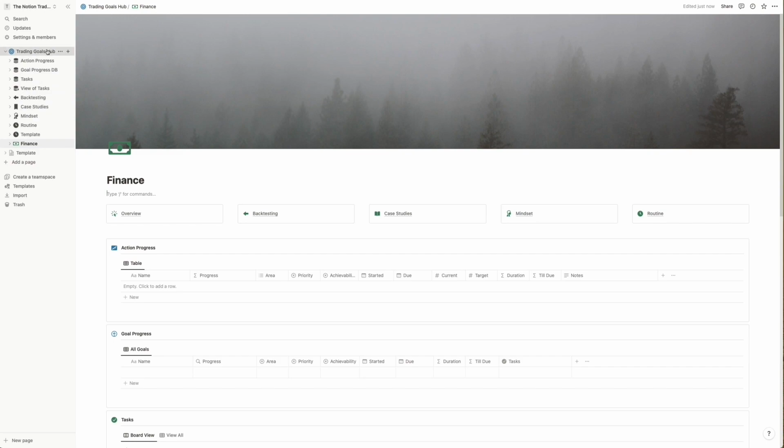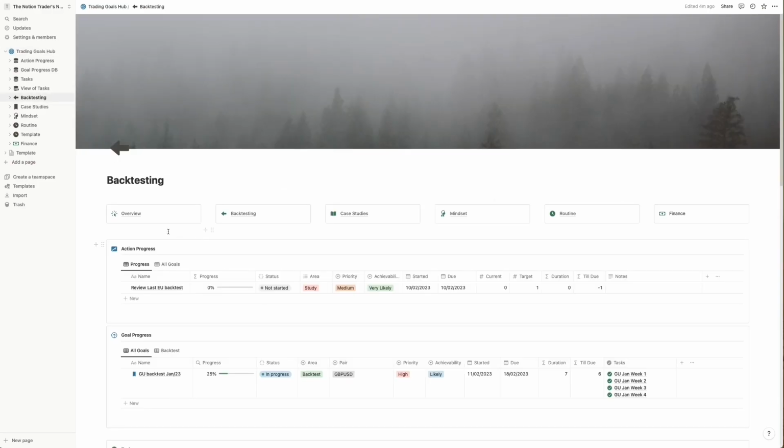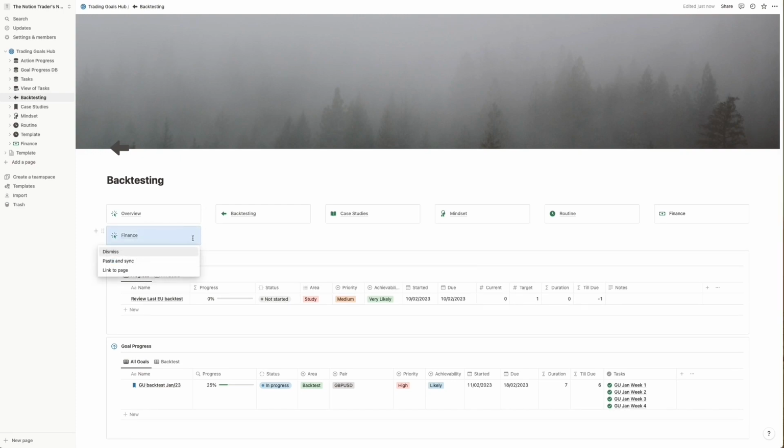And now I'm gonna go back to the hub, and then I'm gonna link this to this page. So you can just highlight, link. So here is our page. Copy this section, and I'm gonna go inside each one of these. We go inside backtesting, so I'm just gonna paste this. So Notion is gonna ask you this: paste and sync. You can sync the menu if you want to. There is an option that you can sync everything, so you don't have to do this manually every time, and that can save you some time, especially if you start creating a lot of pages.